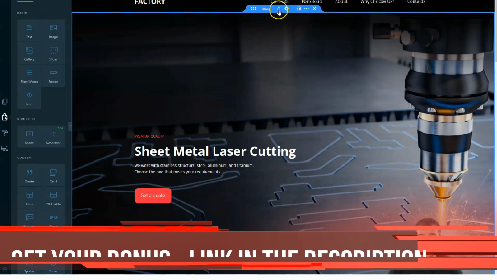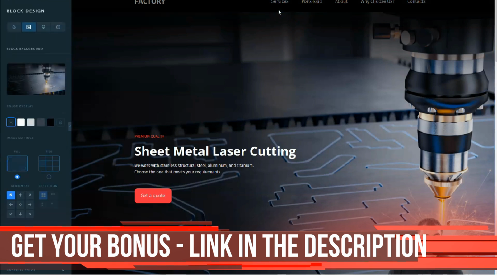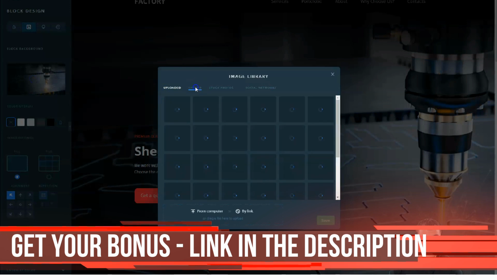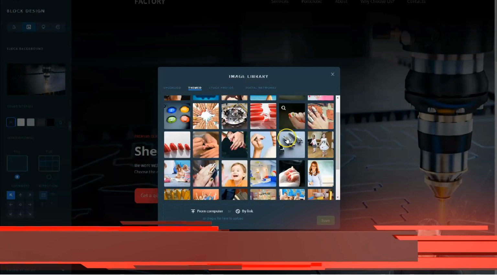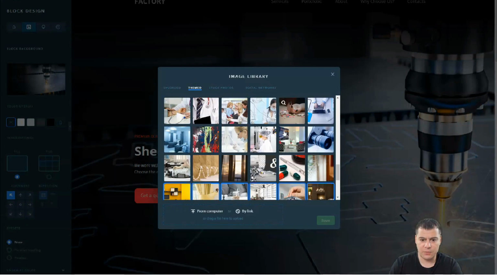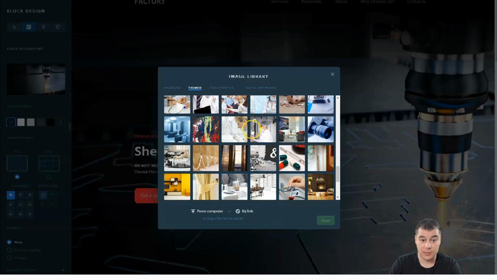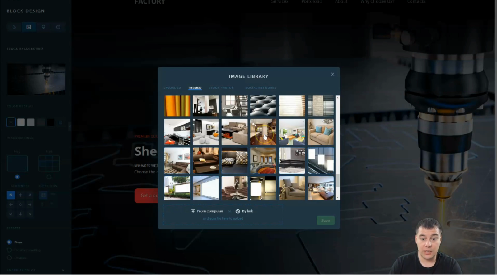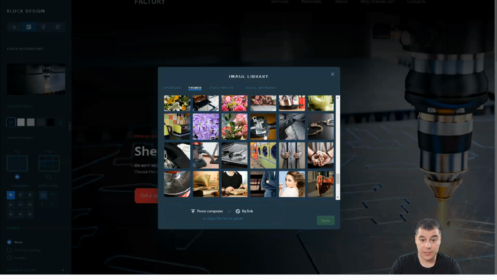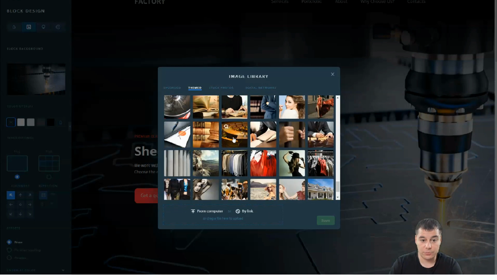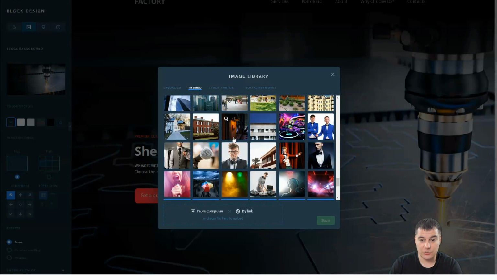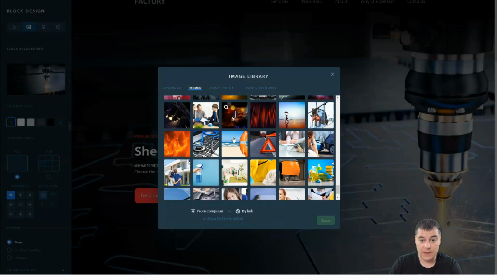So we go back and we go into formatting. You see the background picture. Let's find out which kind of picture. The themed picture library is absolutely big, and you can use all those pictures to switch between your styles just instantly and for free.